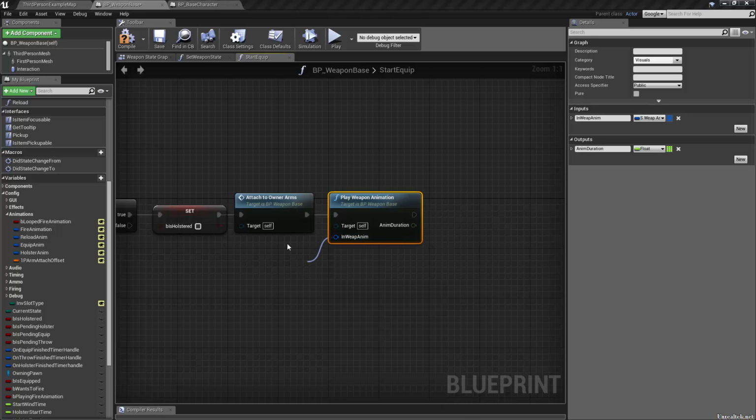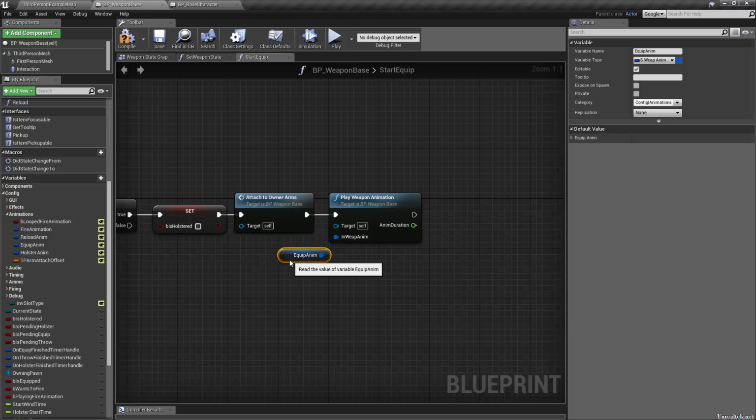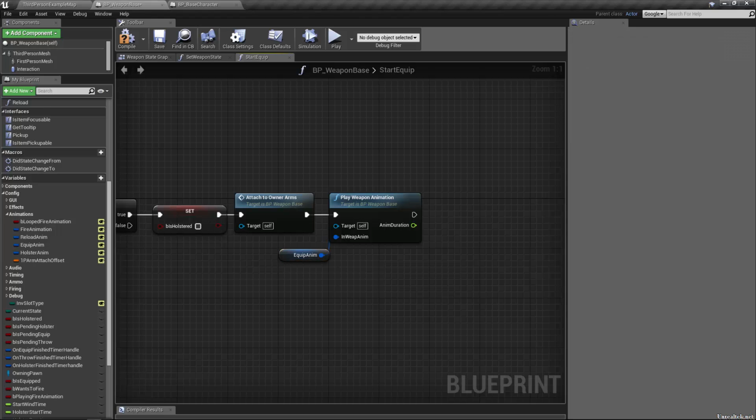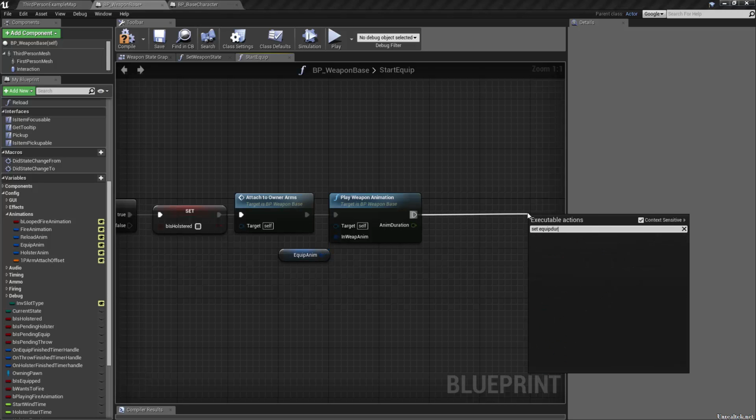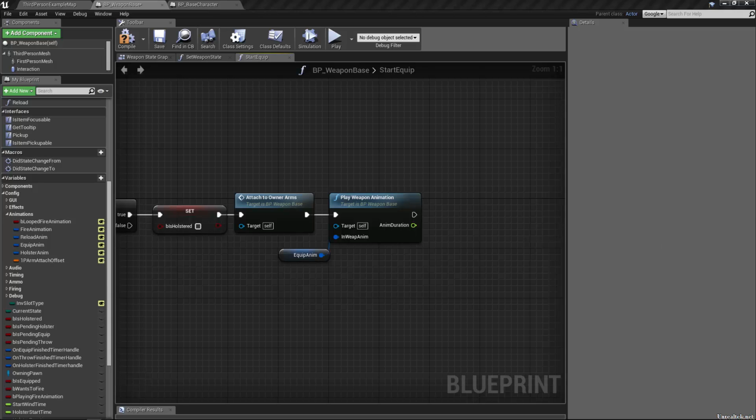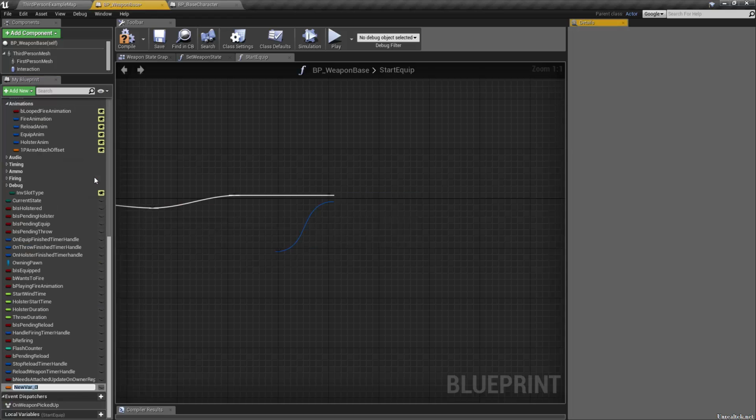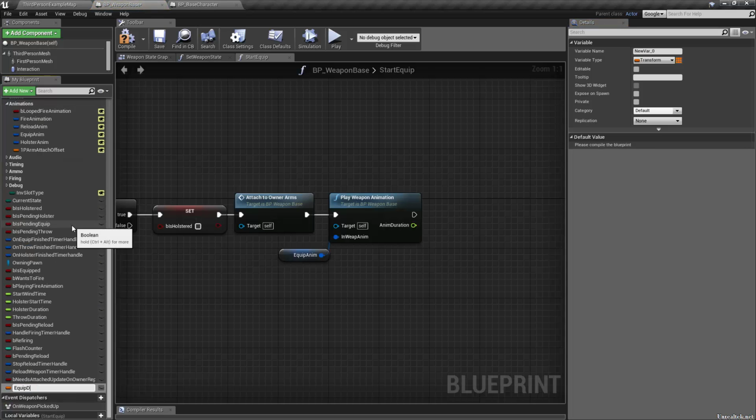Now that we have the variable at least pointing somewhere, we need to do the same thing as before. We need to set equip duration, and we don't have that. So let's create it. A new variable called equip duration, if I can spell one of these days.